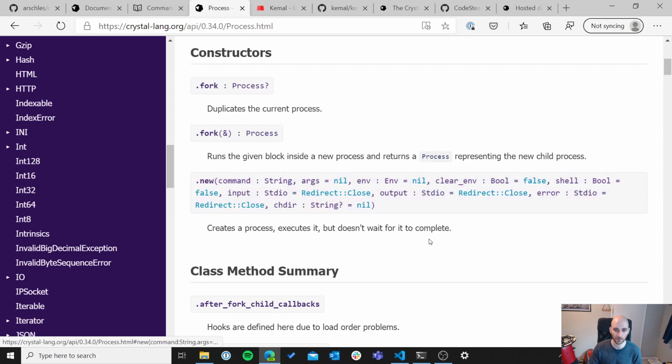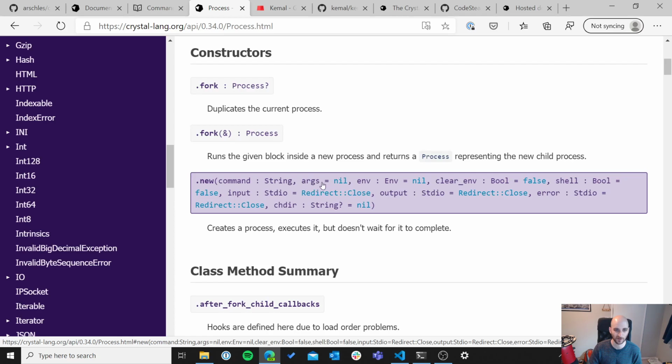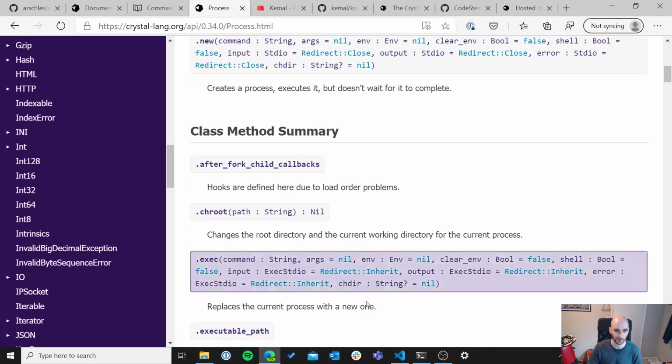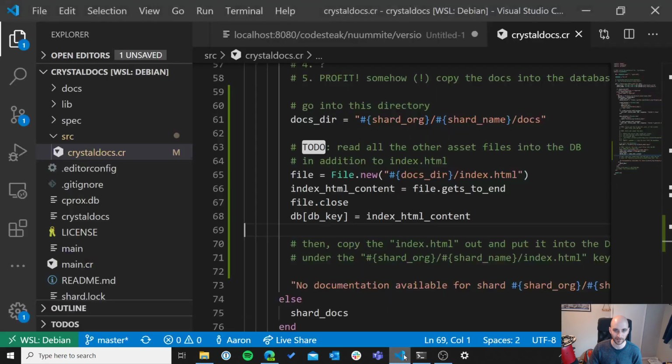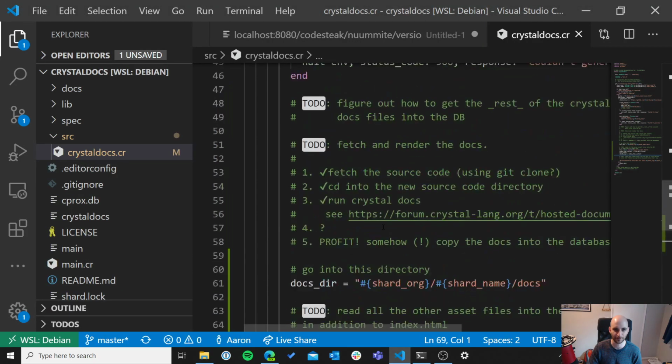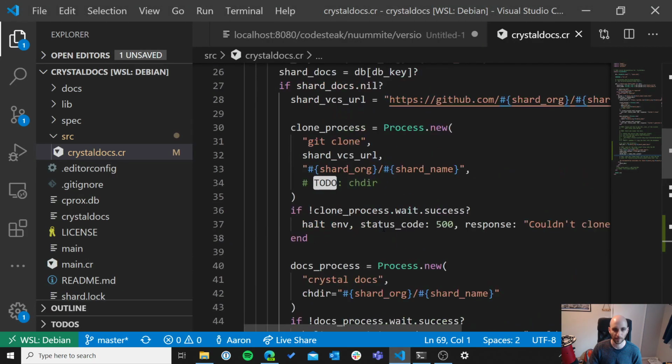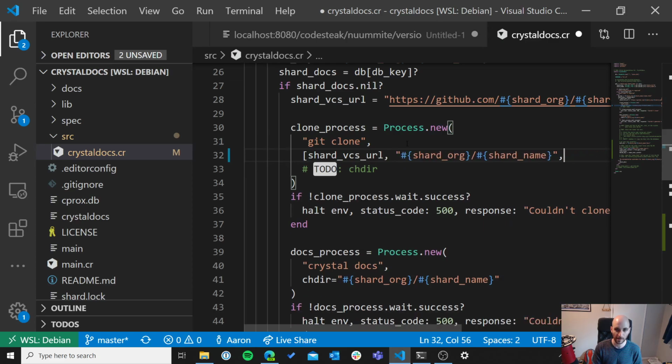I wish it showed the type of args, but that's a battle I'll fight another day. So process.new, and then we need to do a list with the shard VCS URL and the directory to check it out into. And let's see now.